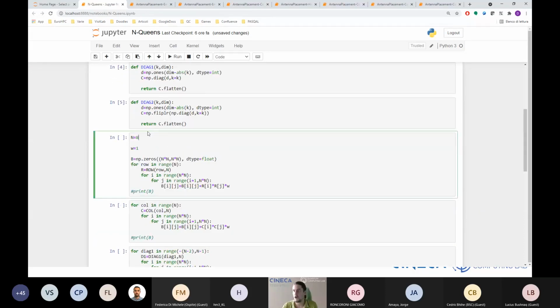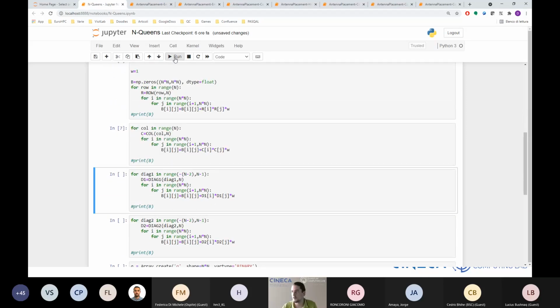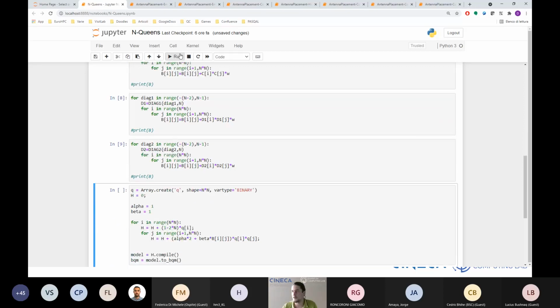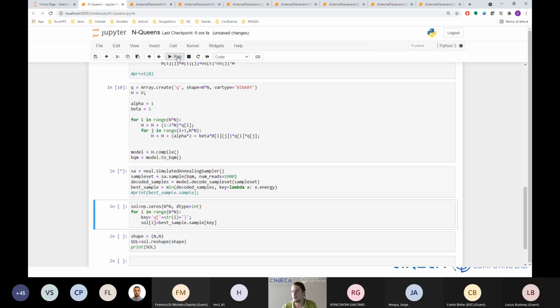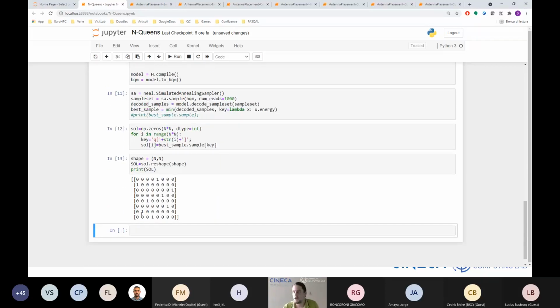Let's try with a real chessboard. So here I'm filling the penalty matrix. And this is the solution. You can see it's a correct solution. There are no queens that are in check of the others. These are not hard concepts, but the fact is that with a QUBO problem like this, if you create a good QUBO problem, the solver will always perform well. It's very, very related.